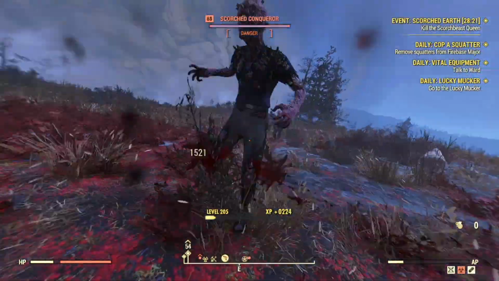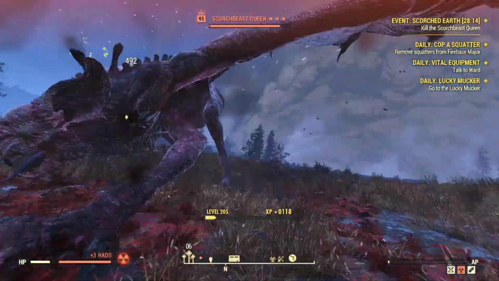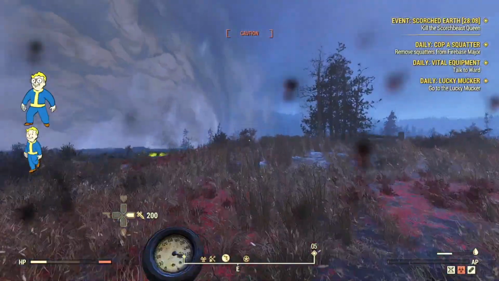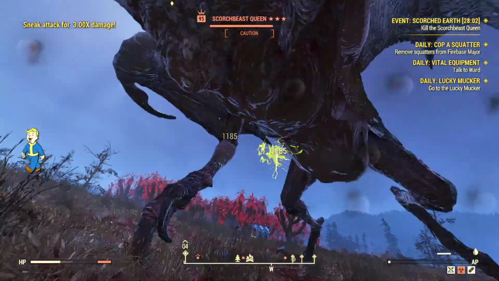Got some ads here, which is going to help us out. We're going to actually stack our adrenaline off these, so that's quite useful. We'll be outputting more damage that way. If we can get caution or hidden, that would be super useful. There we go, we're in caution at the moment, but we are nearly dead again, so we need to make sure that our Stimpaks are on point. Pop to medics as well, so we don't have to take as much damage.